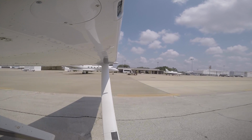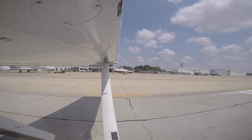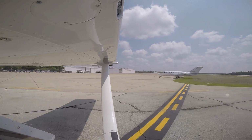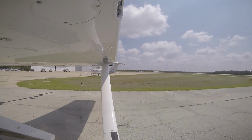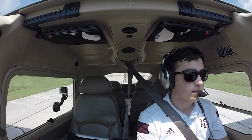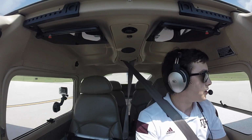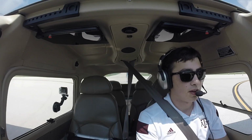It's kind of busy today because tomorrow there's a football game, Texas A&M versus UCLA, so you get a lot of traffic the day of a football game. It shouldn't affect us too much, because it's mainly busier the day of. Seems like every video I'm sweating because it is extremely hot. It's 32 degrees Celsius, and I always seem to choose the hottest part of the day to fly.